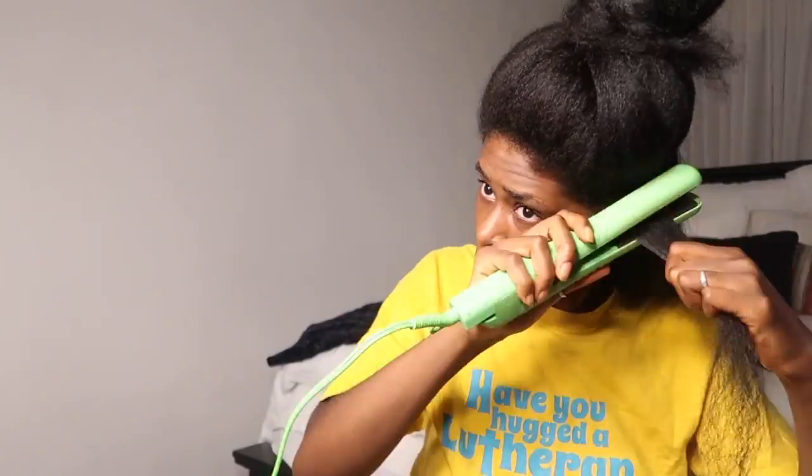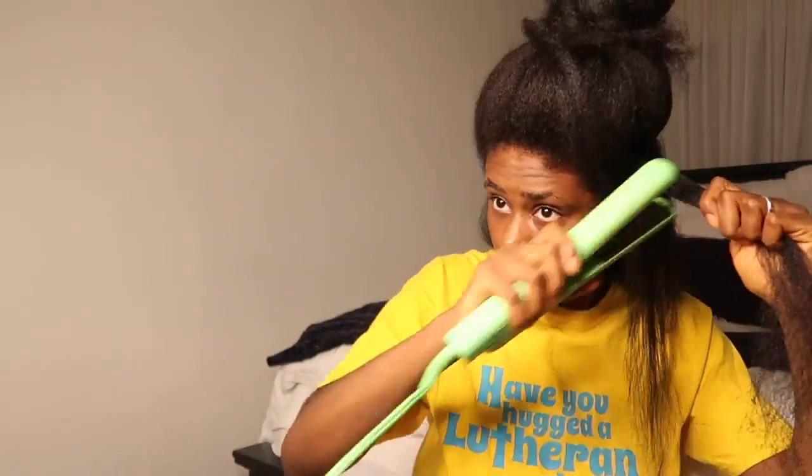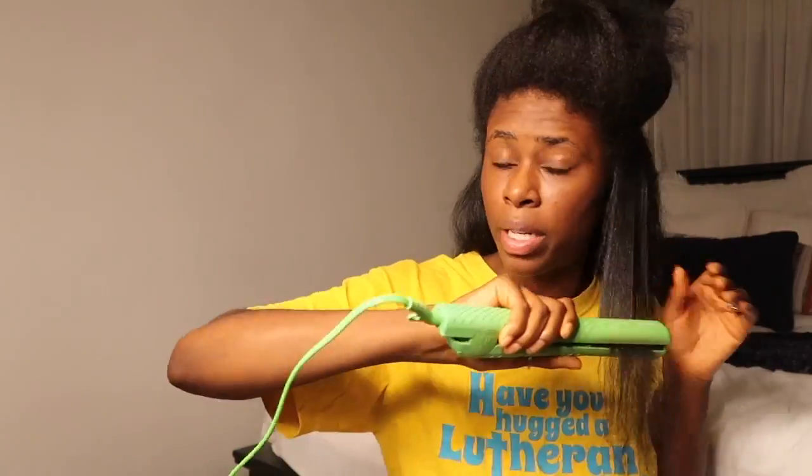Using a comb isn't necessarily required throughout my entire hair. Also, I'm not a one-pass person — I'll do as many passes as I need to. It usually only takes about one to two passes. For the most part, I just make sure my ends are fully straight, because if there's any kink it'll make it very difficult to manage my hair while it's in a straight state.